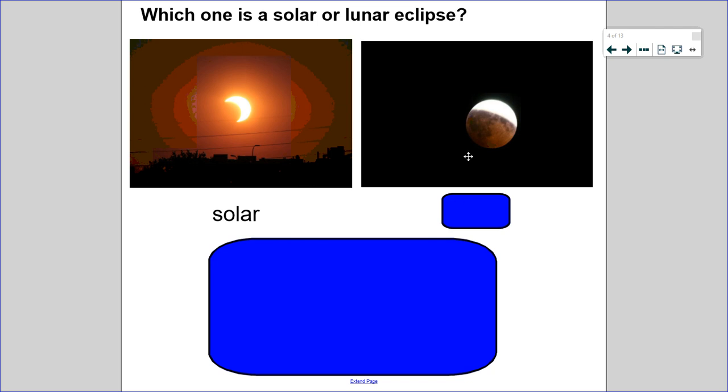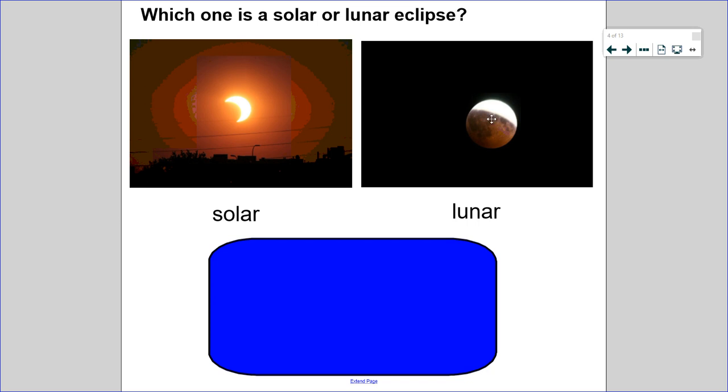Here we have, this is kind of a strange name, a lunar eclipse, obviously, but the moon isn't really being blocked by anything. We can still see it. What's actually happening is that the Earth is getting in the way of the sun. It's actually blocking the sun. It's really another type of solar eclipse. It just so happens that we're on the object that's doing the blocking.